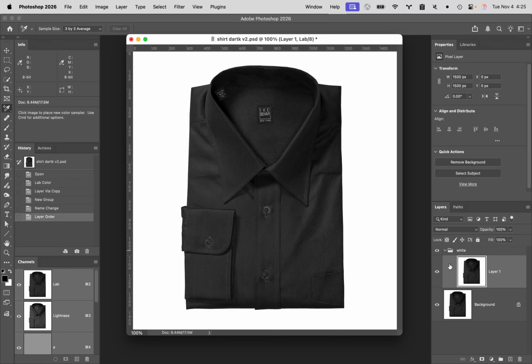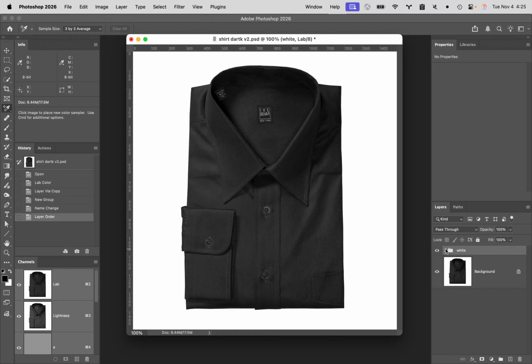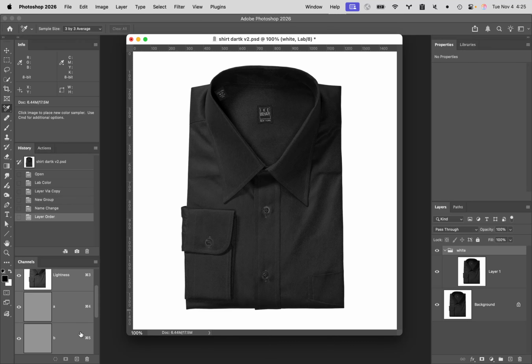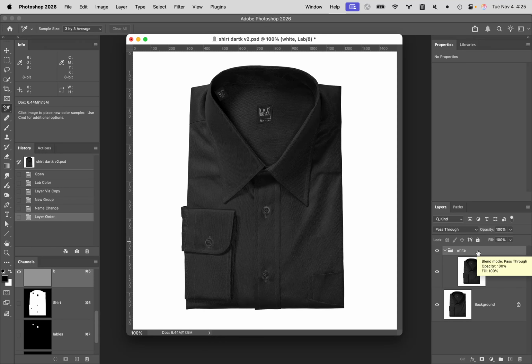And you'll notice when it goes inside, it shifts a little bit to the right. That tells you that it's actually inside the group. If you collapse the group, you'll see it's still sitting inside of there. And then I actually need to do some work on this part right now. I'm going to put my shirt mask, my shirt selection onto the group. This is why I put it into a group, so I don't have to mask each and every layer that I'm working on here. I also don't need to clip anything in here.